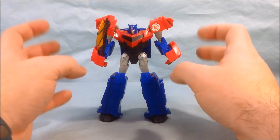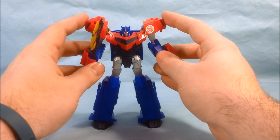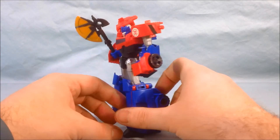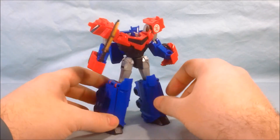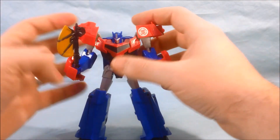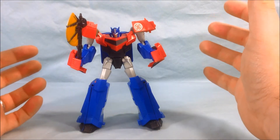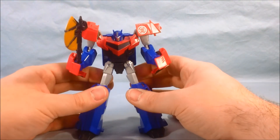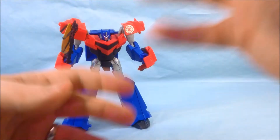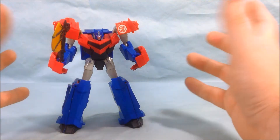In closing, I like this guy and I would definitely recommend him. He's not what you're used to for Prime and feels very tiny, especially for a Warrior class figure, but the design is very stylized and I kind of enjoy getting something different rather than the same giant leader class truck. He's got a big blue backpack on the back, but it's not a big deal. He's got nice posability with the legs, and I feel like this Prime could get down and dirty. With a leader class figure, transforming back and forth can be a chore — it's refreshing to have something easy to transform with more playability.